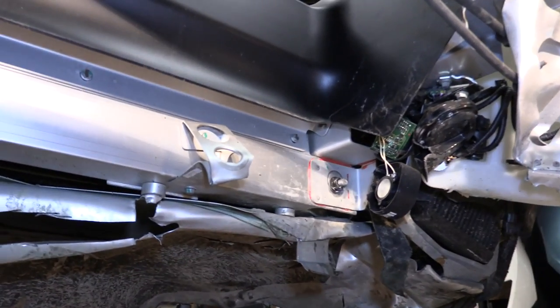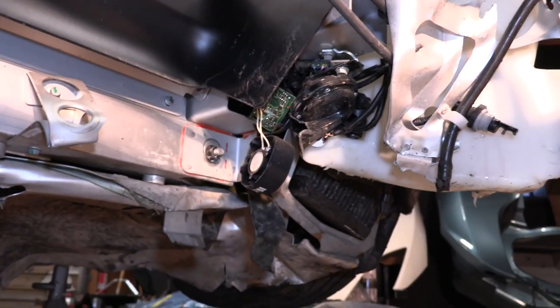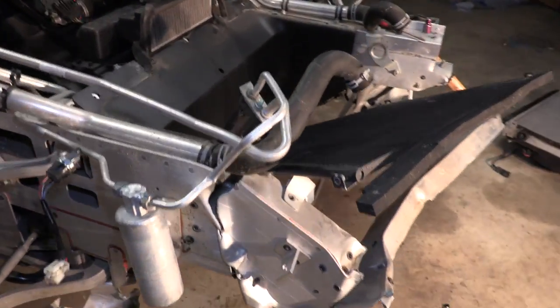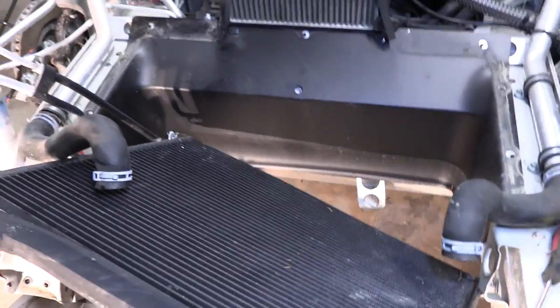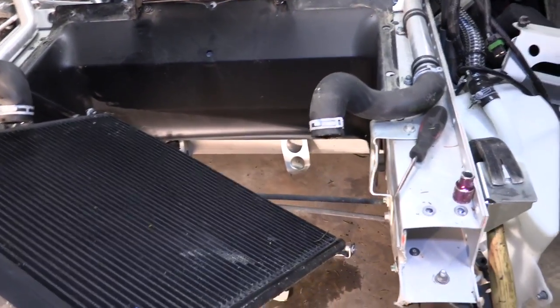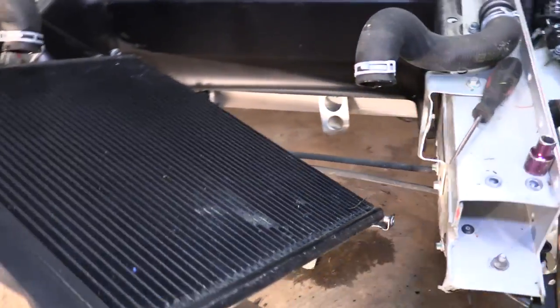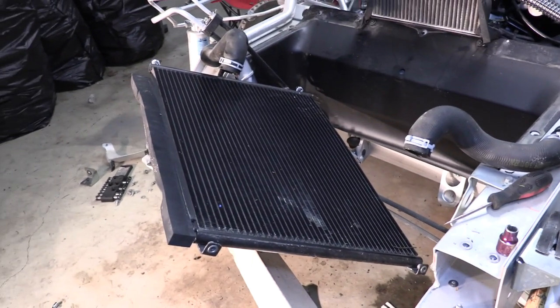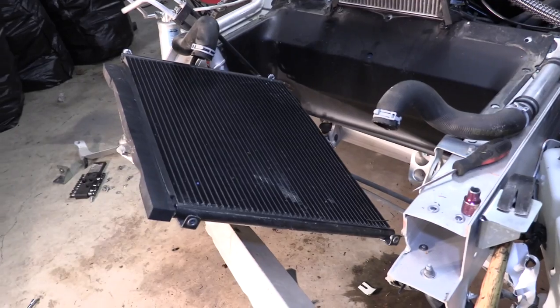The frame is completely straight — we lucked out, the subframe is completely straight too. Those are our radiator mounts that are busted up and need to be rebuilt. Looks like we've got a damaged horn over there, completely smashed. Coming back up top, the AC condenser is in okay shape — a little sideways, nothing too major, it could be fixed. No holes in it that I can see so far, and the AC system is completely pressurized so we know that piece is good.